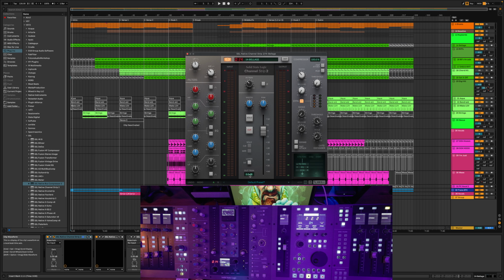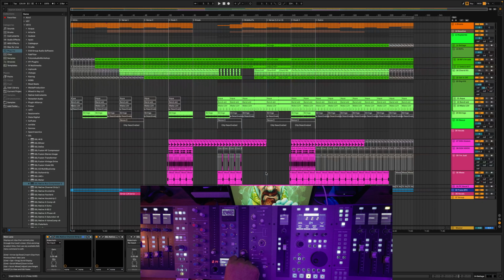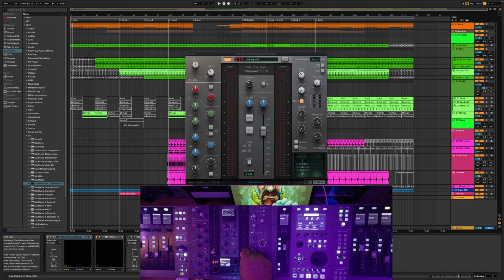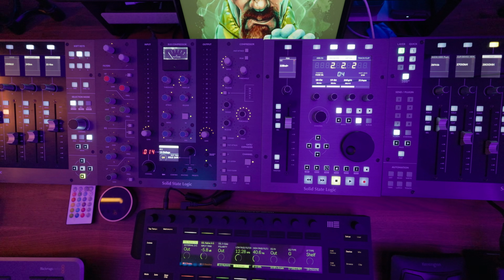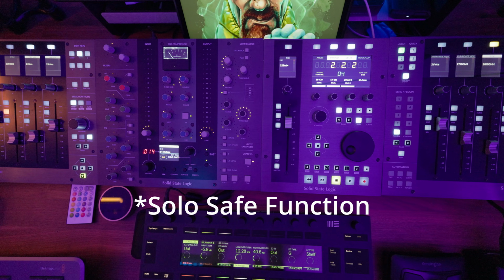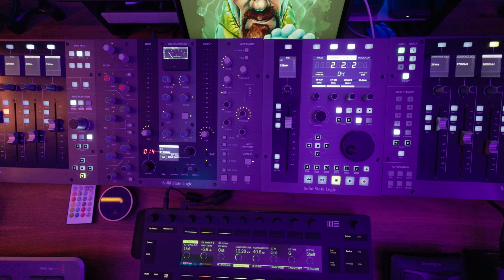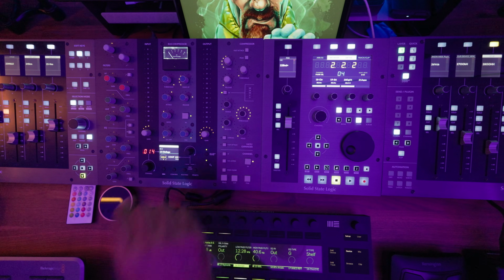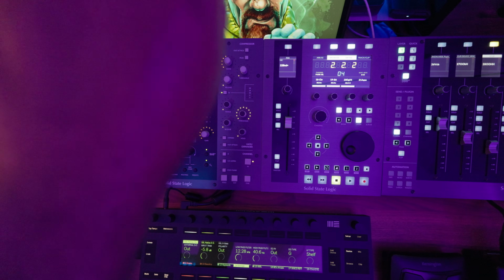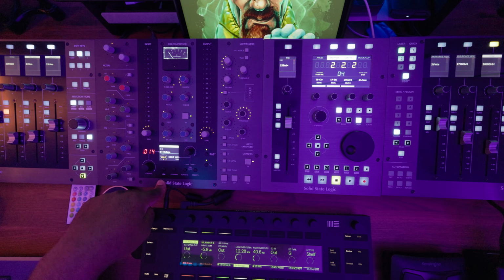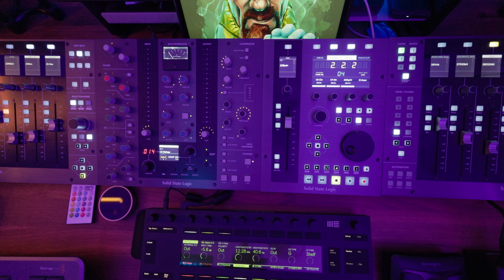Okay? So if you did not have your plugin open, you can come over here and adjust all those things I just told you about without having that plugin open, if that's what you wanted to do. Now, the other thing, I'm going to open up that plugin again. Now, the other thing we also have here is the solo safe. If your DAW uses a solo safe mode, then you can go ahead and turn it on and off from here. Okay? So that's the hidden functions on version 2 channel strip that you can go ahead and use on the UF8. Okay? All right.